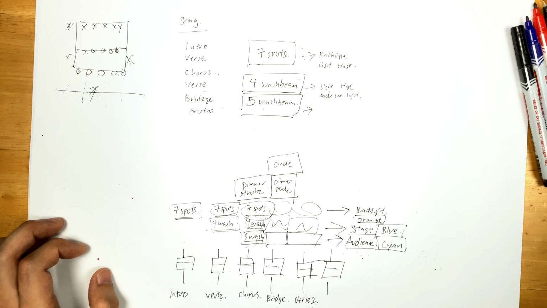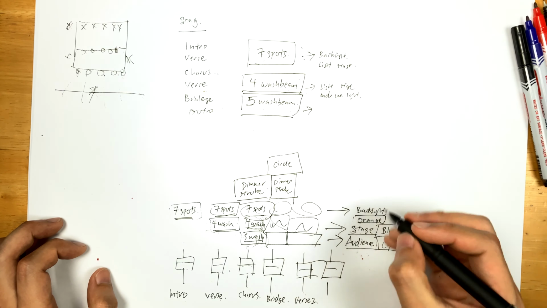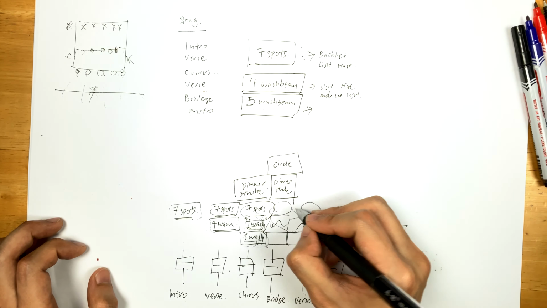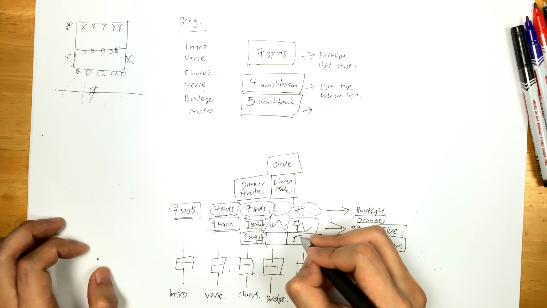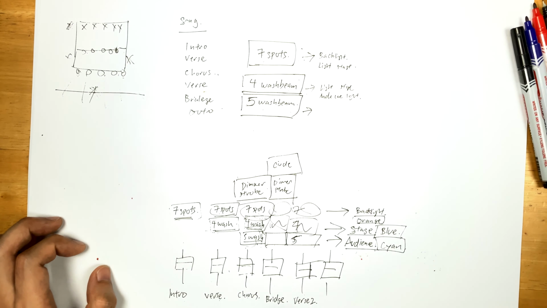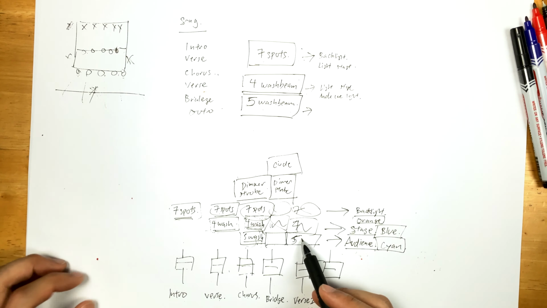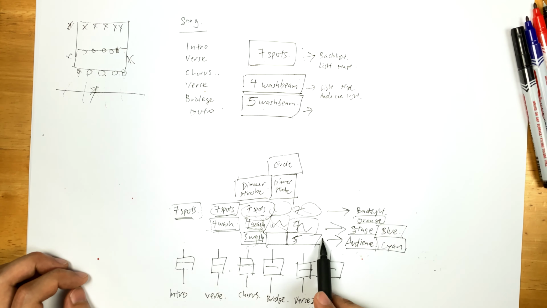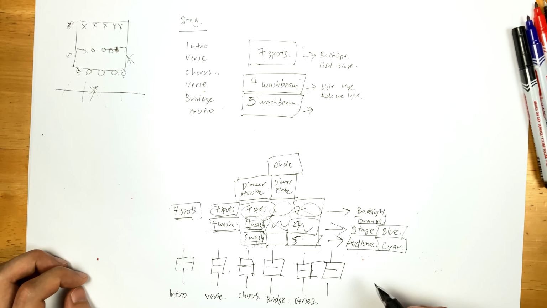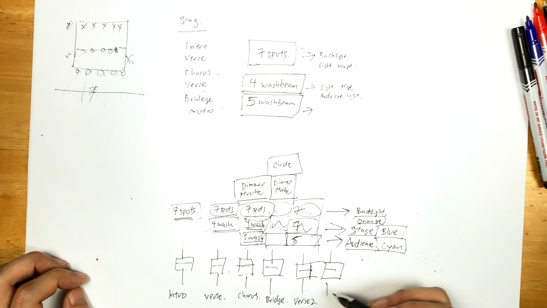And then for the verse 2, we'll go back to something like this, but we will do 7 spots, 4 wash plus 5 wash, 7 plus 4 plus 5, so without the dimmer spread. So this has no effect, kind of like this chorus. So it's the same as your chorus, but without a dimmer stroke. So that's nice. So we have extra cues, 5, 6, 7, 8, 9, 10. So we can add more stuff.